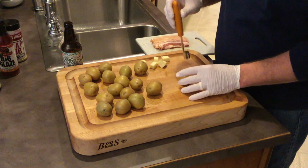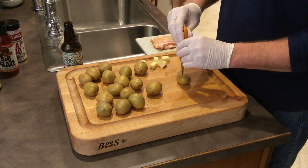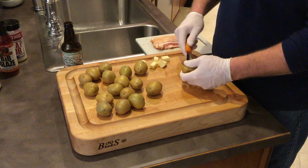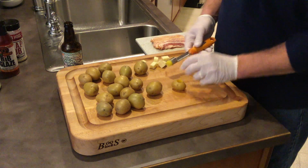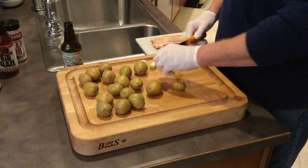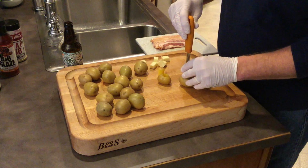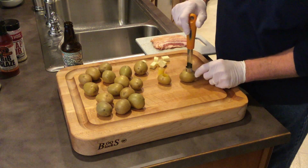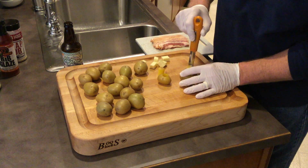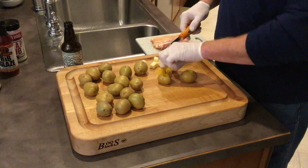This would be the same corer you would use for that. I'm just going to take this. I boiled these potatoes for about 10 minutes and then ran some cold water over them so they're easy to handle. And we're going to use these cores too. There's no sense in wasting those. And I'll do one more here. And we're just going to push this through, trying to keep my hand out of the shot. Just run it down, pull it back out, and you have a nice little cored small potato.